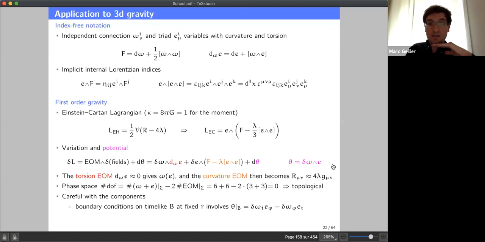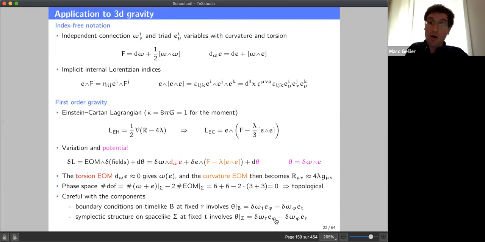But on the other hand, if I'm interested in computing the symplectic structure, which as we saw yesterday, involves integrating the symplectic current on a space-like hypersurface, we pick different components of the symplectic potential because we write the pullback on a different hypersurface in a different manifold, and this picks up the r and phi components. So you see, these are different objects because we evaluate them at different locations. So we will have to keep this in mind.